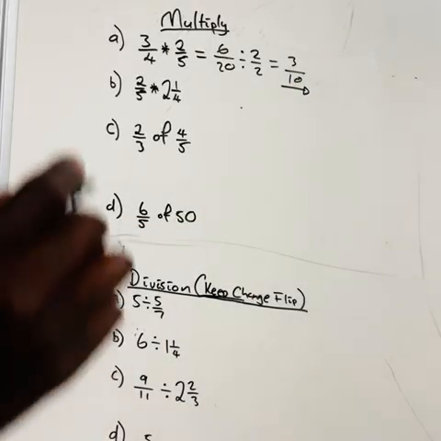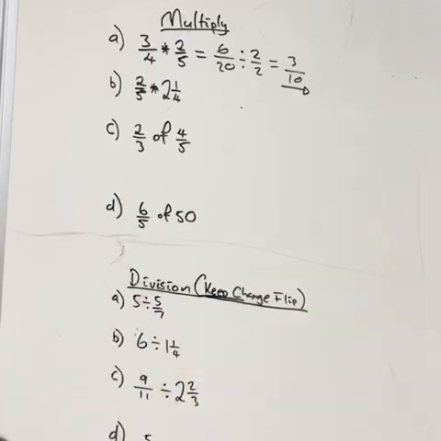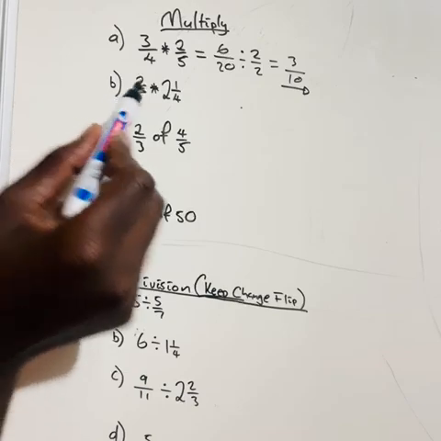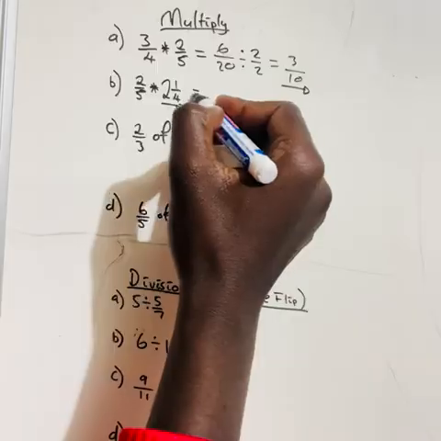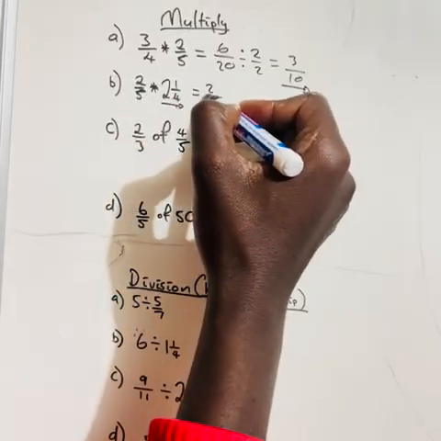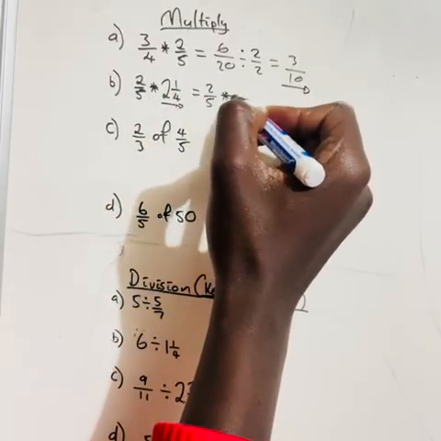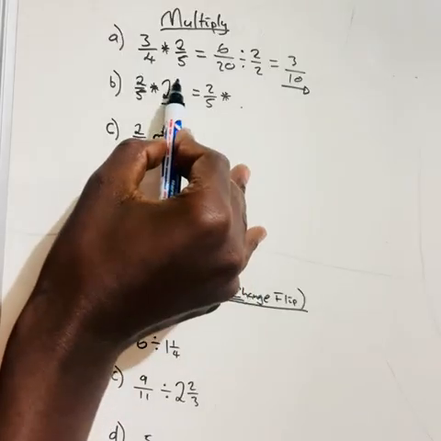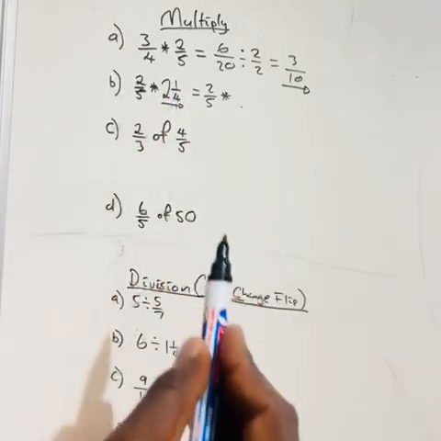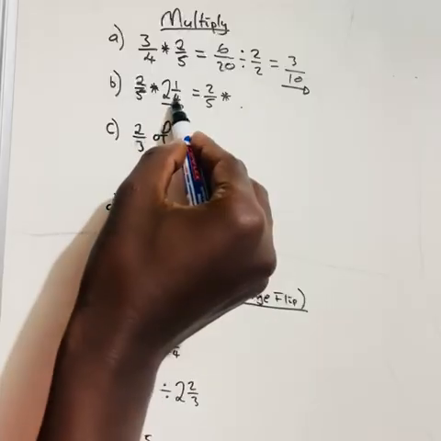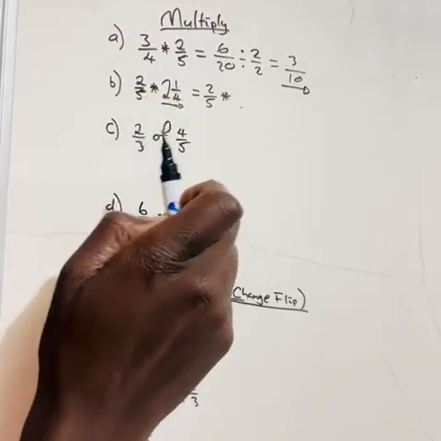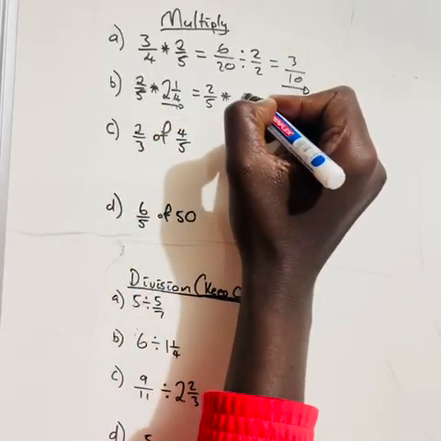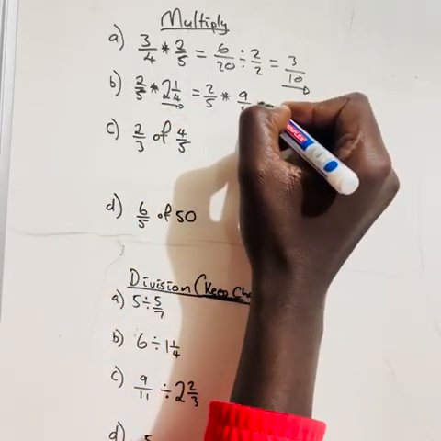All right. Now, B, we've got a different variation of multiplying fractions. What do I mean by that? We've got a common fraction here as well as a mixed number. So the first order of business is to rewrite 2 over 5, multiplied by. Now we have to convert this mixed number into an improper fraction. So 4 multiplied by 2, we're saying the denominator 4 multiplied by the whole number, 4 by 2 is 8, plus the numerator 9. So I've got 9 over 4.